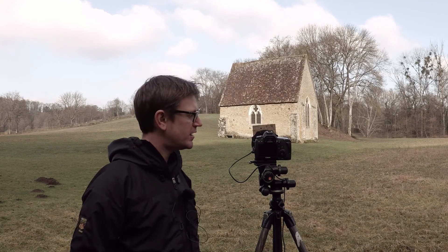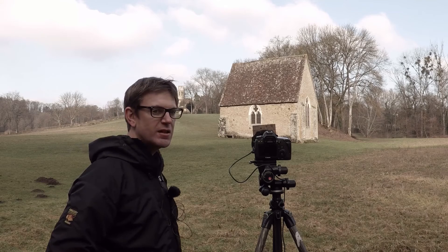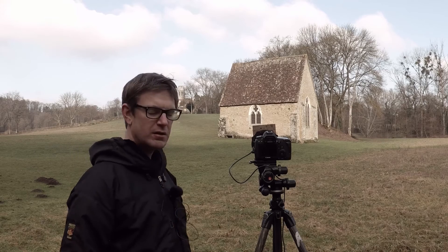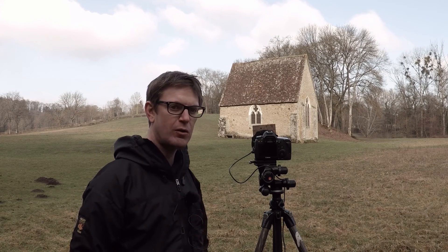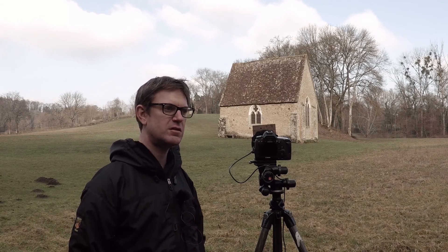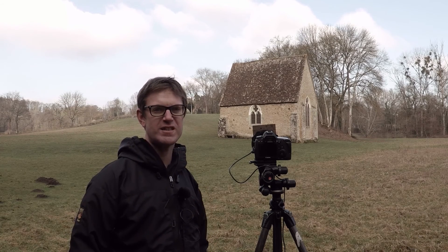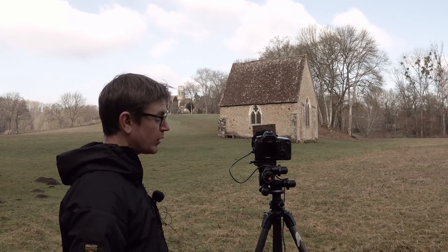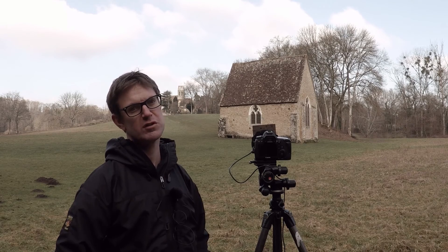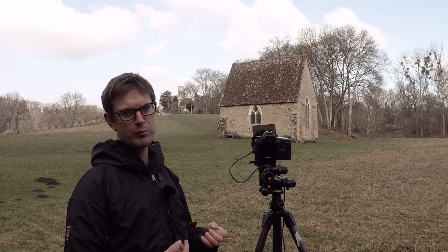I'm still in the village of Saint-Ceneret, and I've come across this little chapel here. About half an hour ago I was playing around with a time-lapse of the chapel looking across to the east - it looked quite pleasing. But I thought I'd wander around the chapel and see if there's anything else interesting, and of course there's still a church on the back of the hill there. I first put on my usual tilt shift lens because there's a building there, and that didn't work - I added the extender and that didn't work either; it's still too far away. I just wanted to get some kind of perspective with the chapel and also the church on top of the hill.